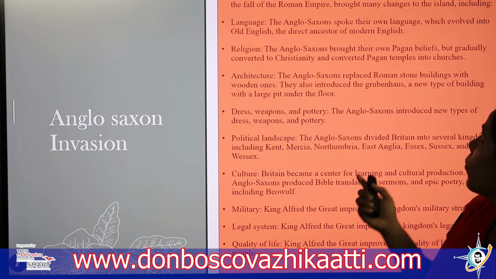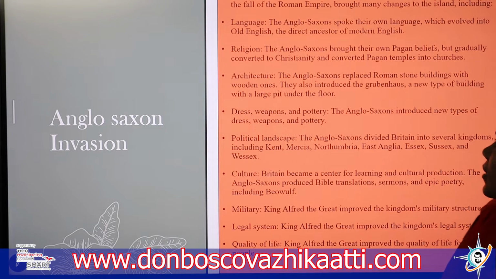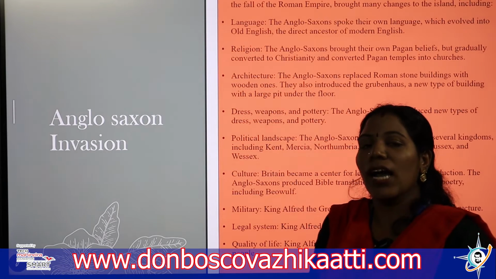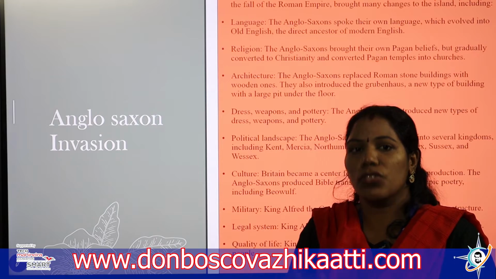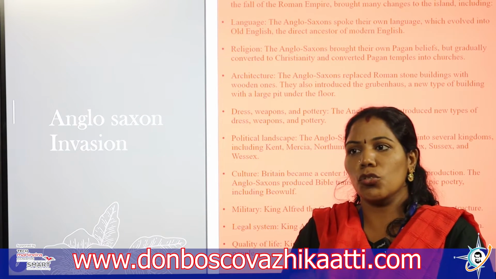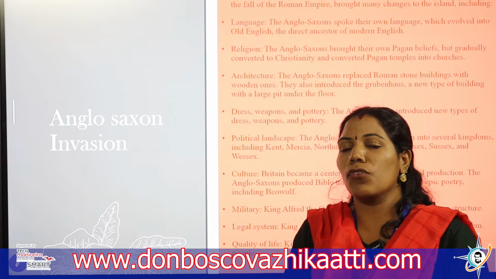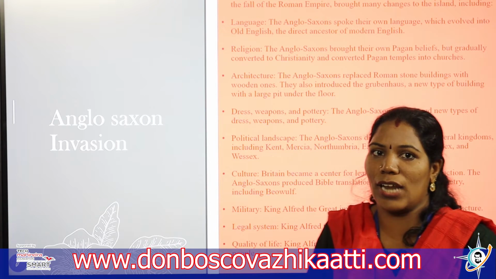The Anglo-Saxons spoke their own language, which evolved into Old English, the direct ancestor of modern English. As I told you, they were the German invaders. They introduced the German language, and with that we developed our own language, English, but we still have an influence of Latin, Greek, German and French in our English language.